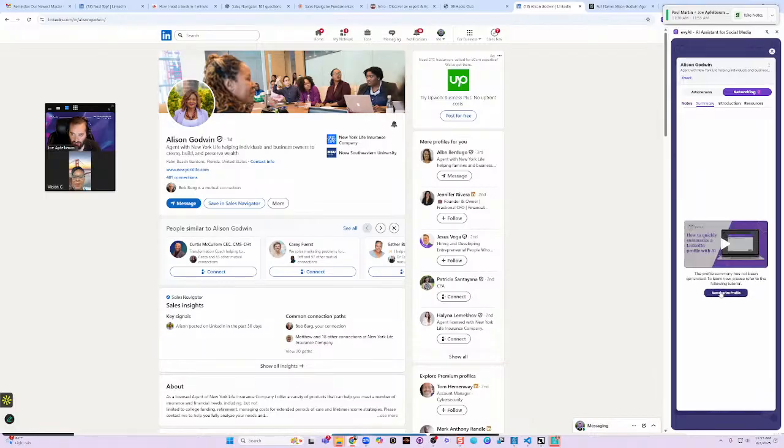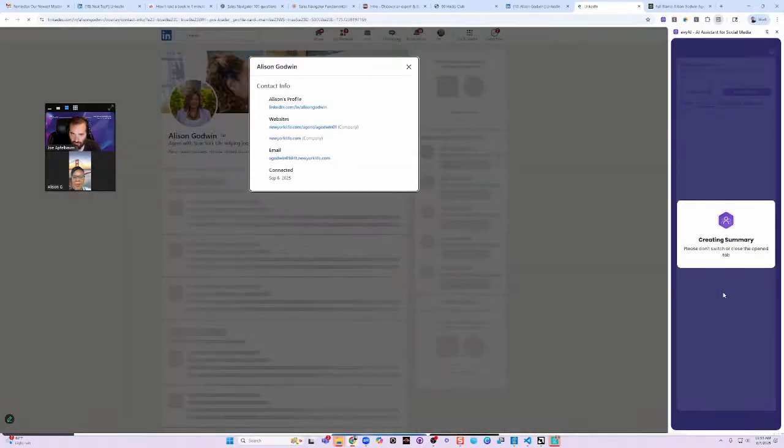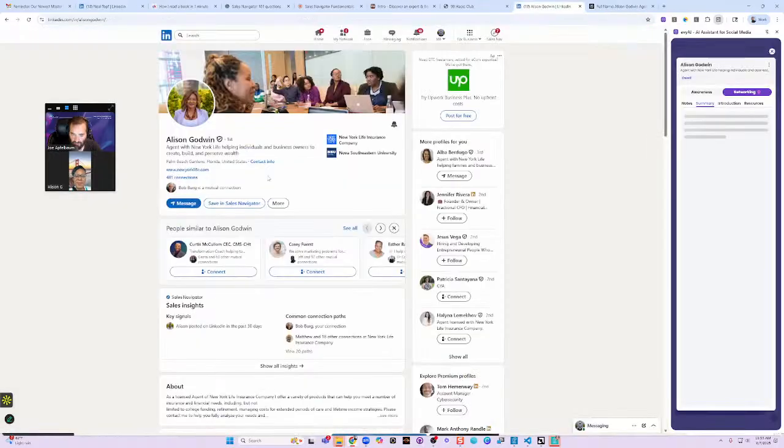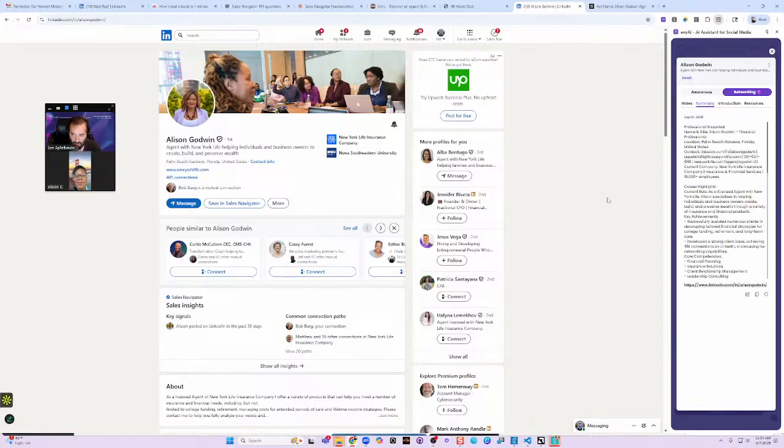If I want to summarize all your information directly from LinkedIn, it'll open up your LinkedIn. If your birthday was here, it would grab your birthday, your email, all your websites. It would take everything and save it into the side here so that I have access to it from my phone and anywhere else, all organized. If I wanted to introduce you to people in my network, it would write a full-on introduction for me that I could use in the future. Wow.